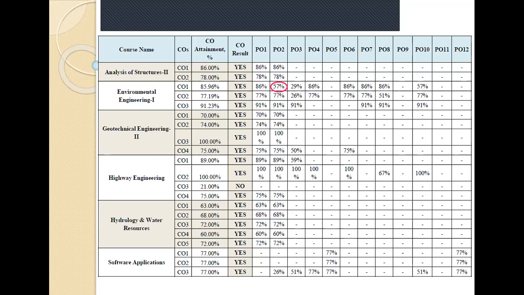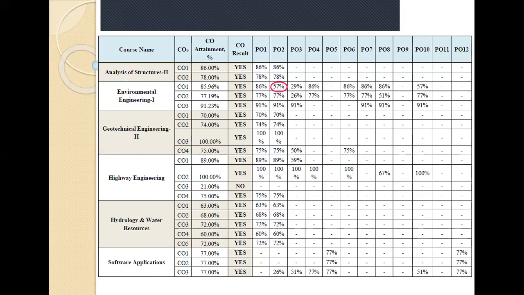Earlier days, we used to have this kind of calculation, but today, because of the slight, medium, that means moderate, and high, we are not going to take the total percentage of attainment of CO into the PO. No, we are not doing that. We are distributing that particular value based upon how the correlation is happening of a CO with respect to the PO. So if it is 3, 86%, 86% directly it is being done.